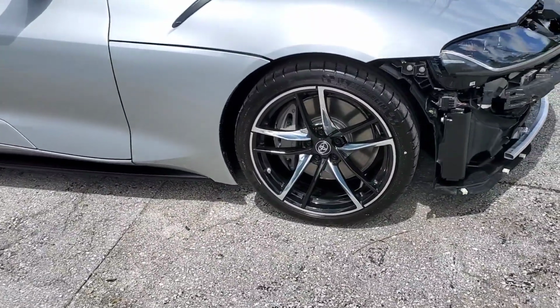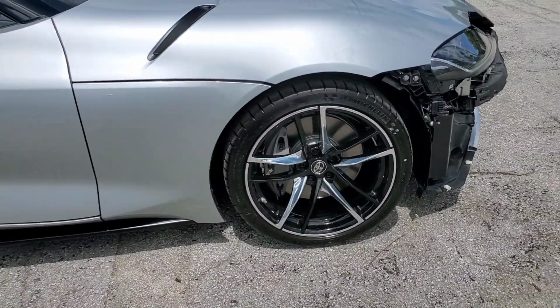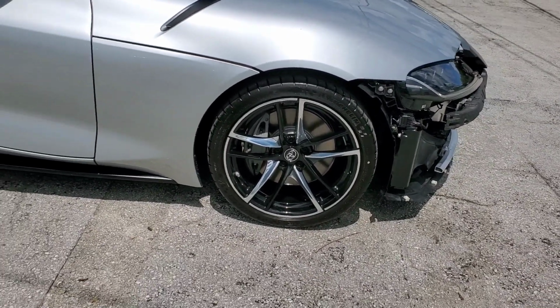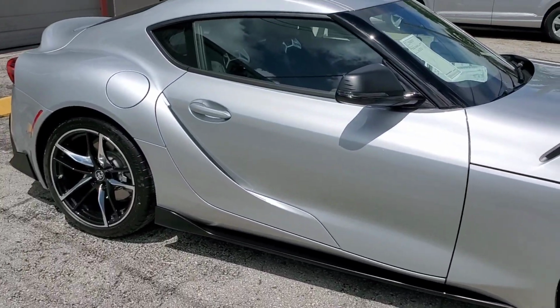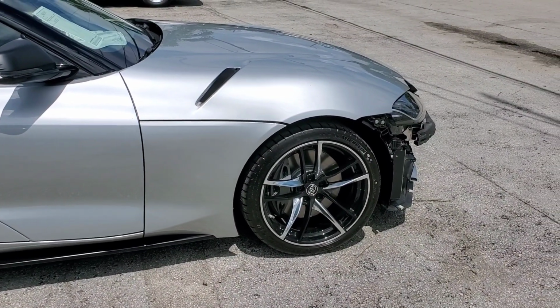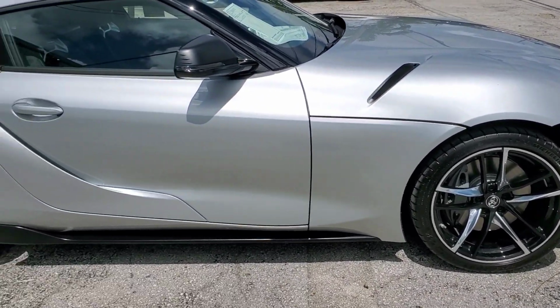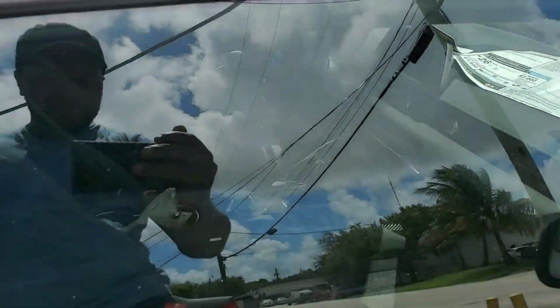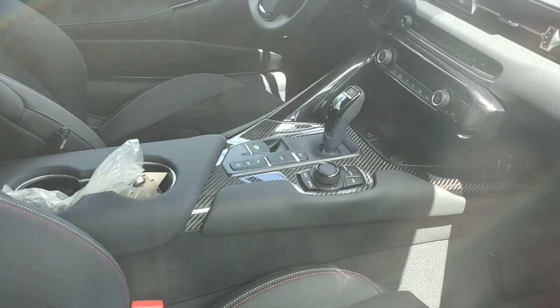Here, these brakes are big. And these front tires, that's pretty meaty. Those rims would probably look good on my GS, on my Lexus. But the bulge pattern, I could tell you from now, that bulge pattern is most likely different. And here we got the inside part, which you can't really see.